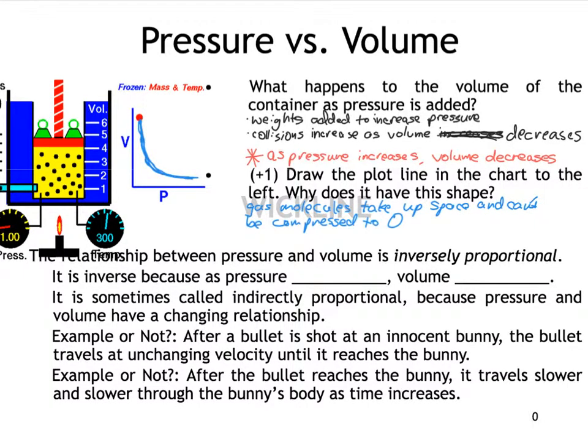And the shape of this graph is also something that you have probably seen in math. It's called an inverse proportion. I'll show you an example. In the equation y equals 12 over x, we have an inverse proportionality because y is in the numerator and x is on the other side of the equal sign and in the denominator. That's what's meant by inverse proportion.